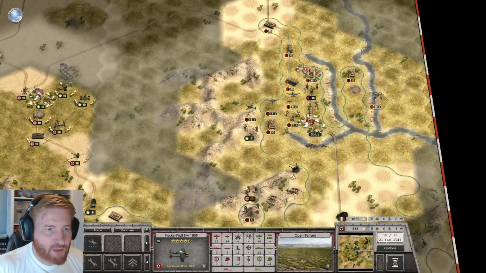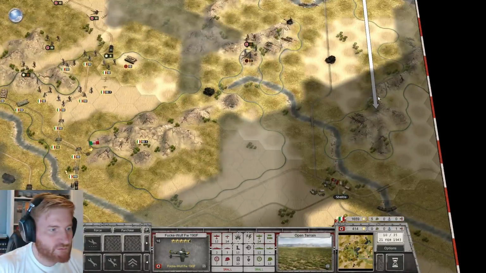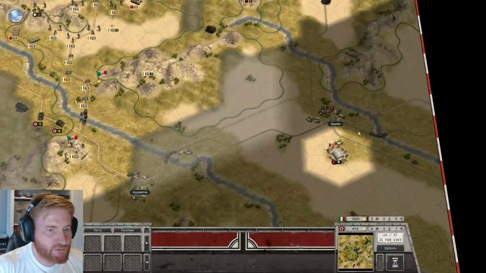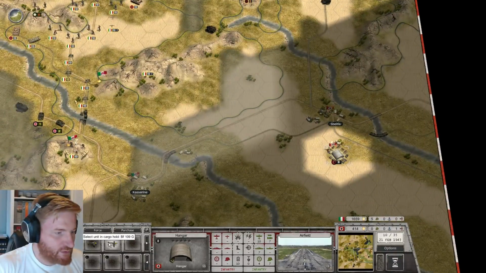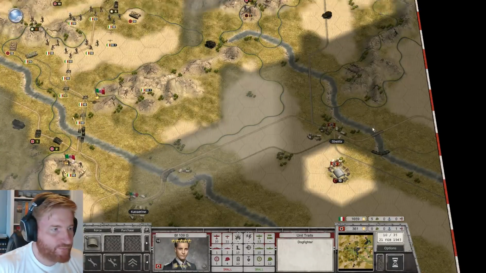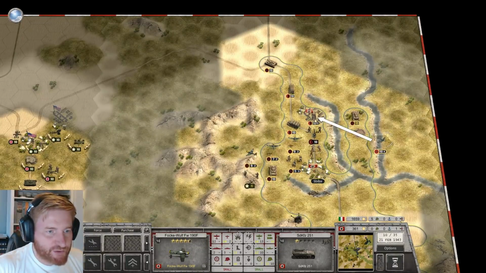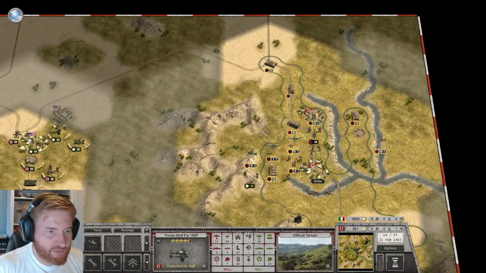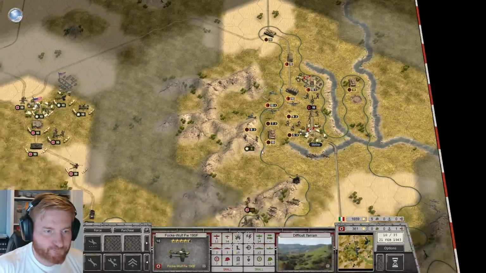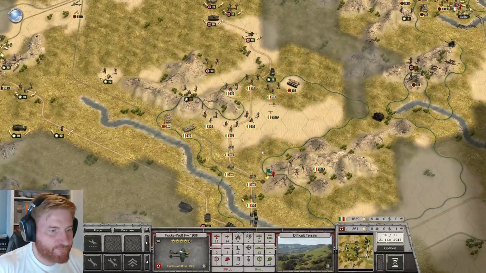Why do I have a Focke-Wulf here? Huh? What is that doing there? These are the Messerschmitts. Let's just get them back to full strength. The Focke-Wulf is going to land here as well, so we'll just put him here. That takes us to the center.